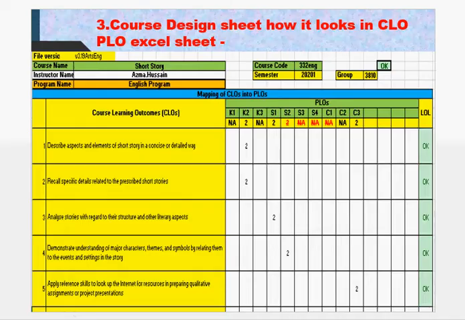This is how the mapping on your course design sheet looks. Can you see? On your left in yellow, we have the course learning outcomes. Up above, you have the course details. And on your right, you have mapped with the PLOs. See, I have used the code 2 because my course is level 6, which is a proficiency course. It is neither an introductory nor a master's. So I am using 2.